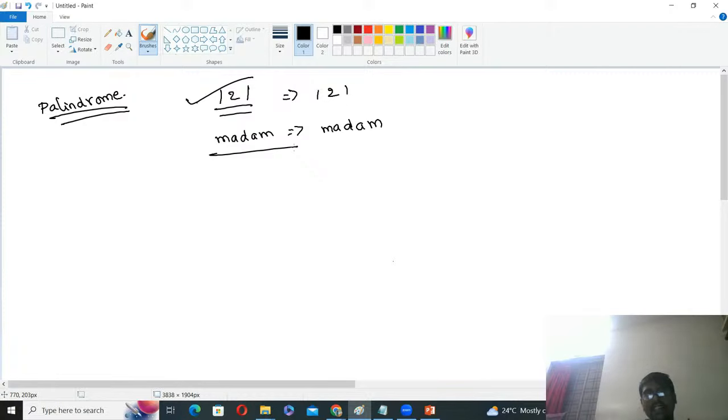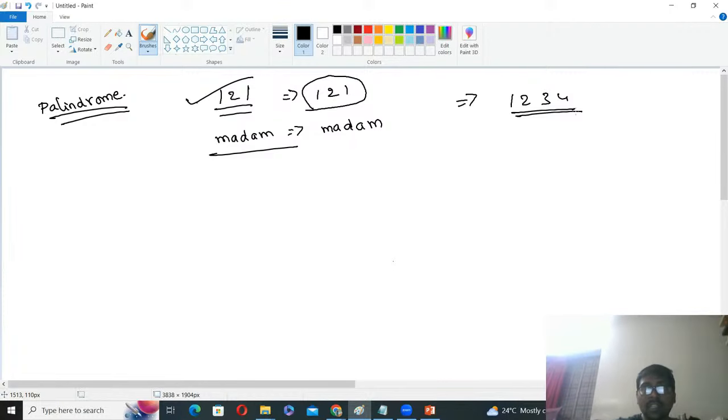If it is a number, what is the procedure? Understand the procedure carefully. For example, I give a number to you. First, you need to find the reverse of the number. We cannot directly get the reverse, so we extract digit by digit.